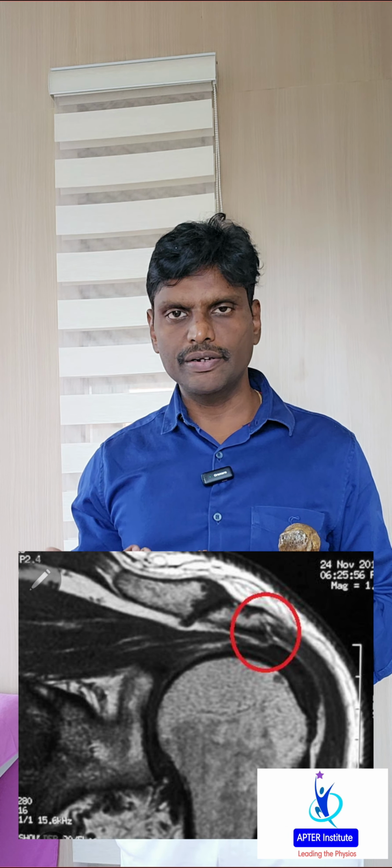Impingement is always a dynamic phenomenon, and impingement is also a clinical phenomenon, meaning clinically the patient should be exhibiting it. Just because in the MRI there is a subacromial spur, that doesn't mean that the patient should be having impingement. There are a lot of patients whom we saw, there are so many spurs and calcifications in the tendon, and patients do not have the impingement sign positive. If they do not have the pain during abduction, that means the impingement sign is negative. No matter whatever the MRI says, clinically if the impingement is not there, it is not there. Don't diagnose them as impingement syndrome just by looking at the static images in the MRI.